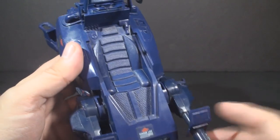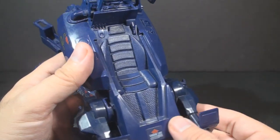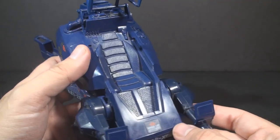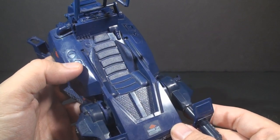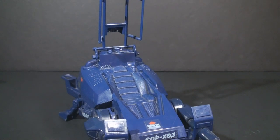We have the cockpit. It has a sculpted seat. A bit of a texture pattern there on the floor. There is no obvious control panel or trigger grip, so I'm not exactly sure how the gunner fires this weapon. You'd expect a joystick or something, but I need a figure.